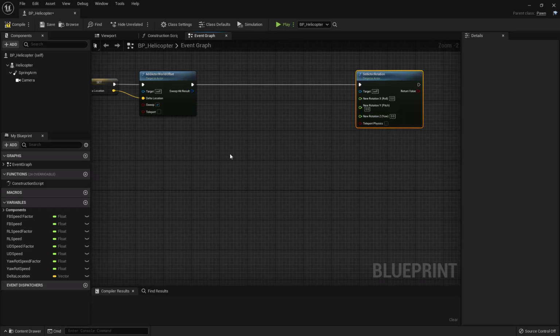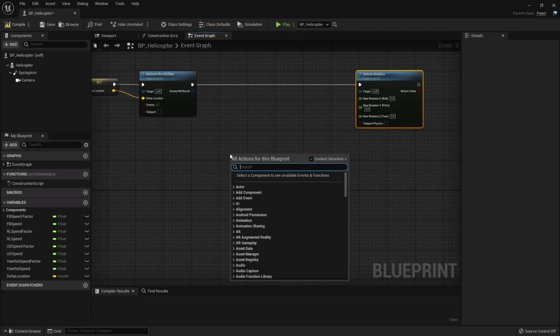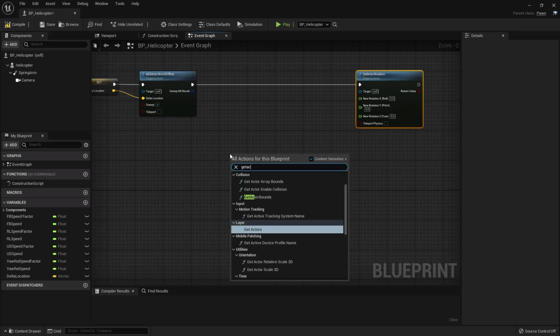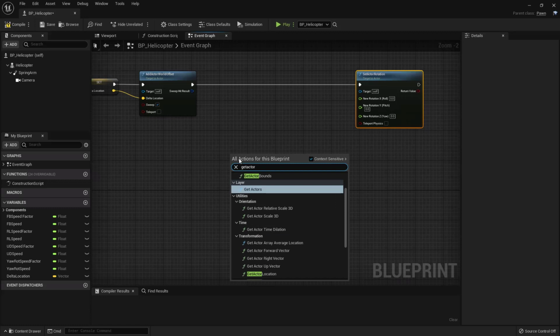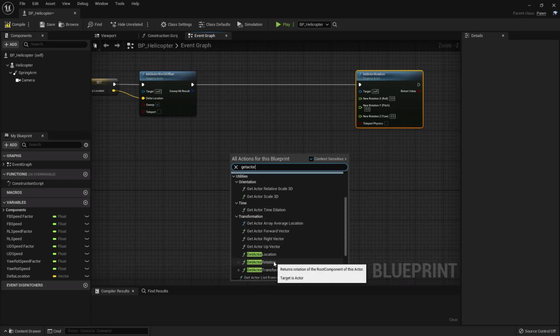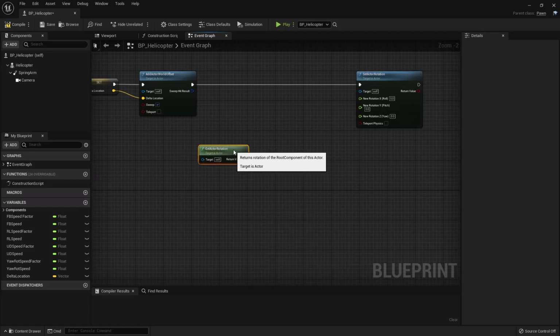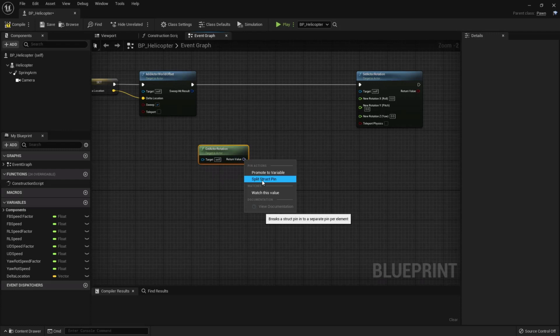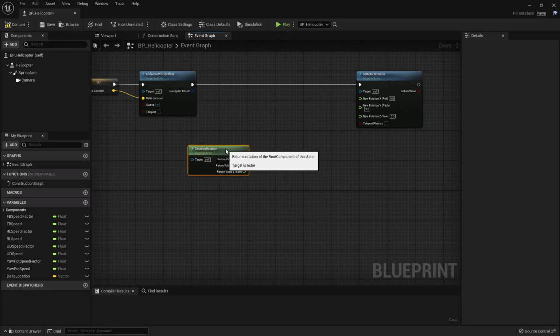So let's take the current rotation, right click, Get Actor Rotation. And you find it down here. Let's also split this pin because we're only interested in the yaw rotation. So right click and Split Struct Pin. So we have direct access to the yaw. And what we want to do is drag in the Yaw Rot Speed, which is the speed of rotation around the yaw axis.